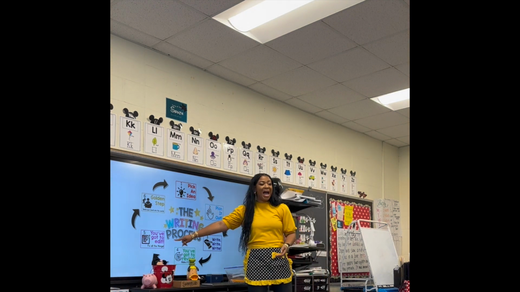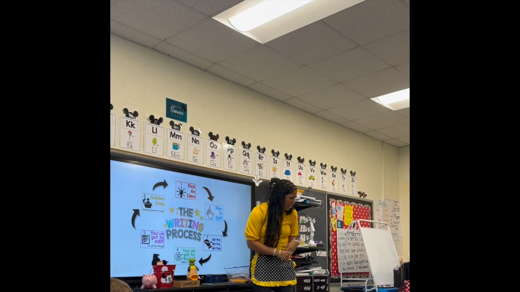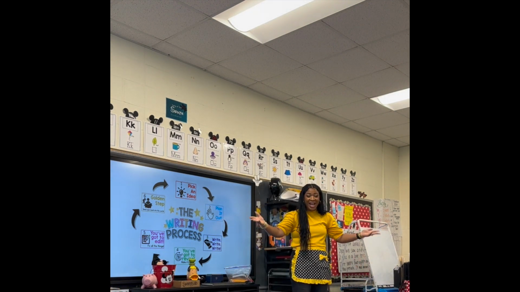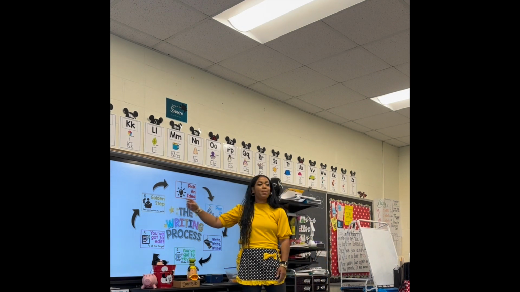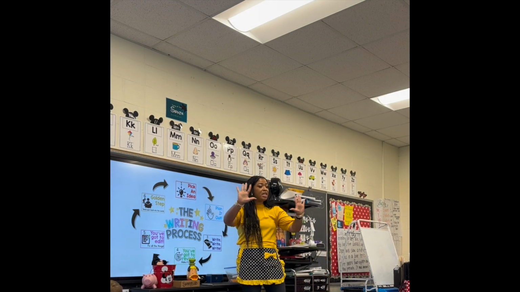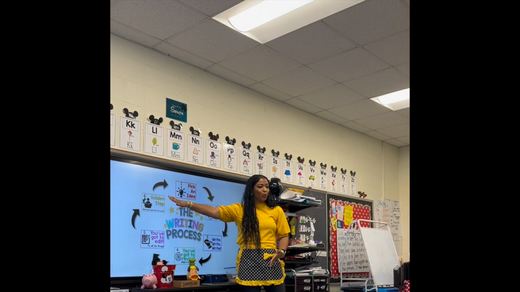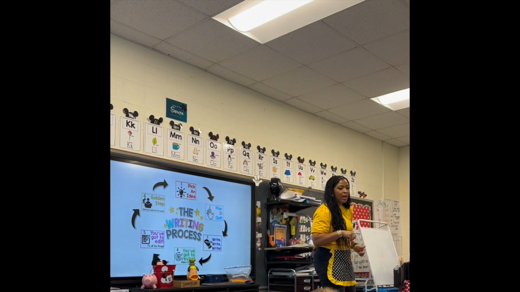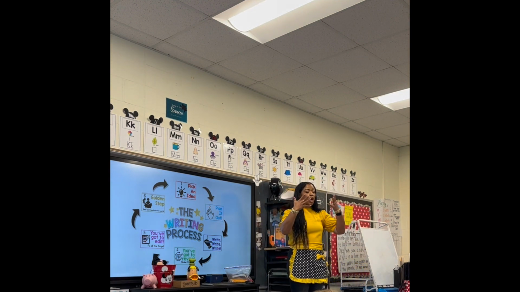This says you've got to edit. Does anybody know what edit means? I know. Fix all the things. That's exactly right. You're going to fix all the things. And then this says golden step. This is your publishing step, and you're going to send your writing out into the world for an audience to read your work. Ooh. Okay, I'm going to teach you this real quick. I want you to repeat after me. Words and body. So if my body does something, your body does it. Ready?